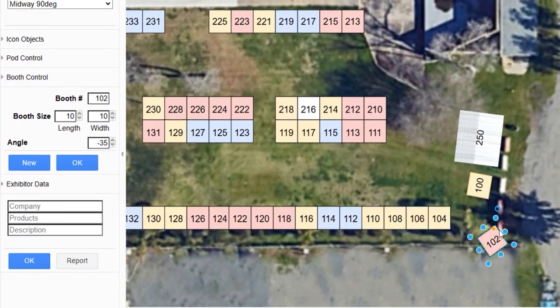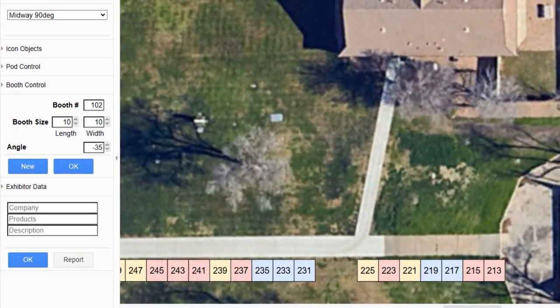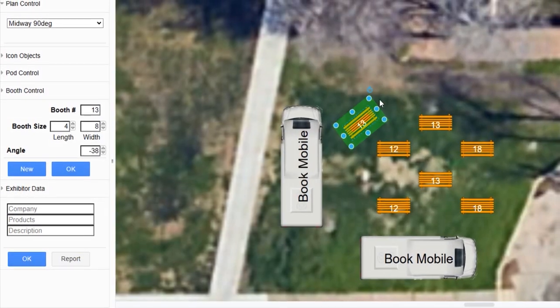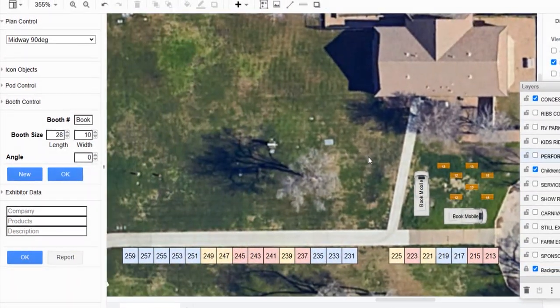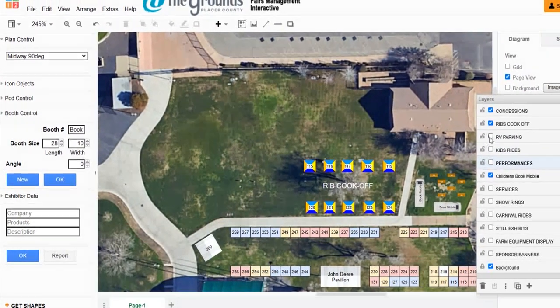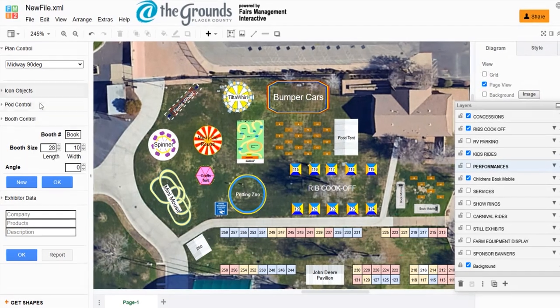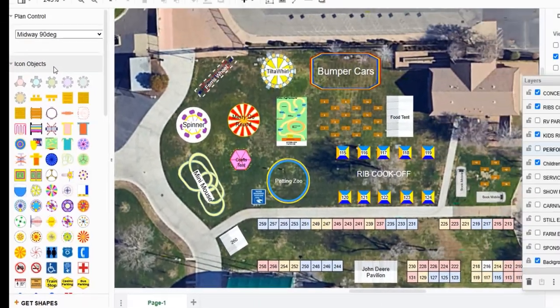Your various fair setup categories can be organized onto separate layers to be displayed or hidden according to task assignments. Using these graphic icons to represent setup objects gives a quick recognition of the different area uses. Here we see a children's bookmobile, barbecue, and carnival rides, dragged and dropped from this list of wide assortments of symbols.